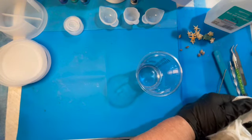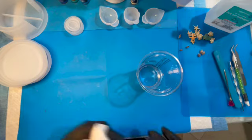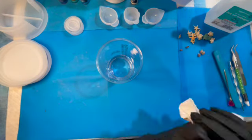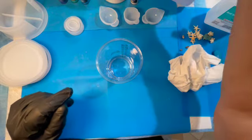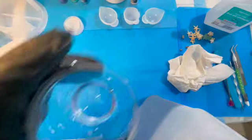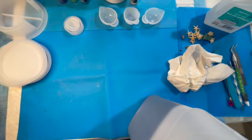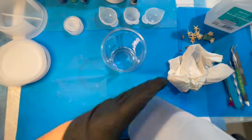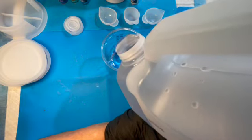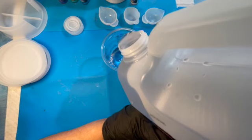And then once I'm done with that part B, I'm gonna set it away back in the box. And I'll go ahead and move to the part A, and we'll get that poured in. So we'll get another 2 ounces in here. And I wanna make sure that I have that at 2 ounces. You want your work surface to be clean and free of lint and dust.